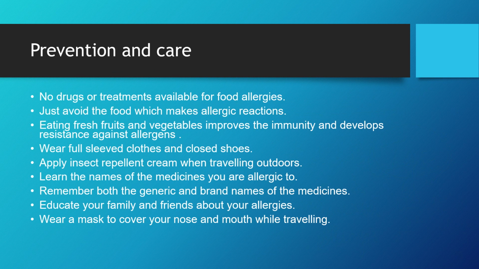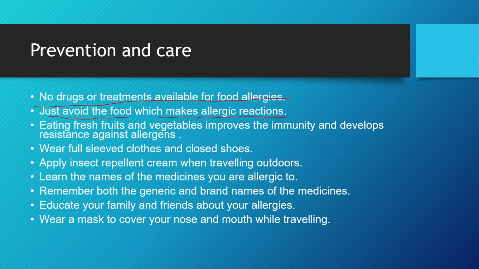Now, how can we prevent and take care of allergies? Actually, no drugs or treatments are available for food allergies. We need to just avoid the food which makes allergic reaction. So, if you are allergic to milk, you need to stop milk. If you are allergic to egg, you stop egg. If you are allergic to certain nuts, peanuts and all, just stop taking those nuts.